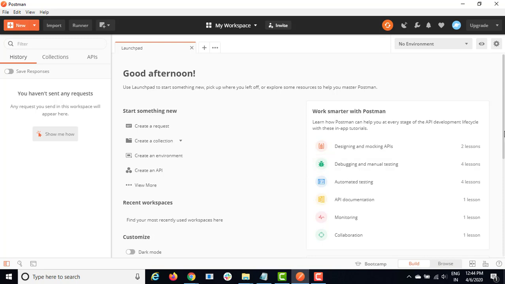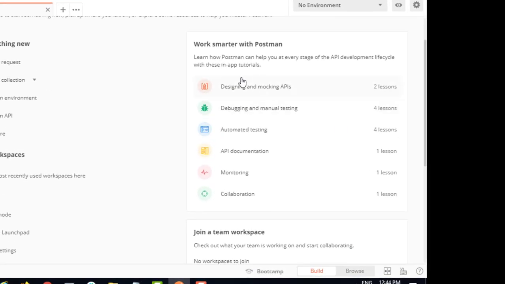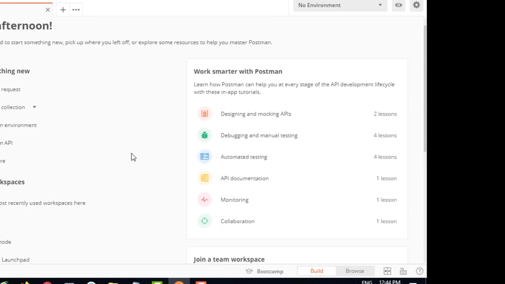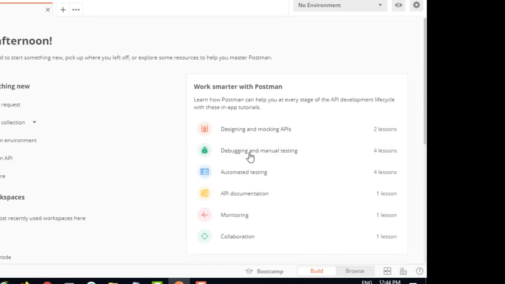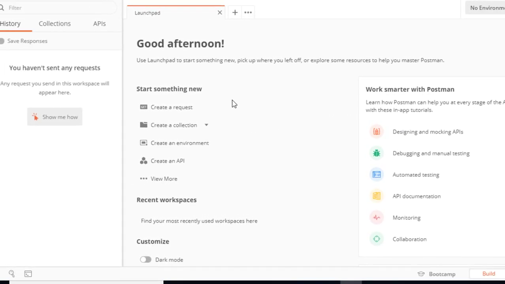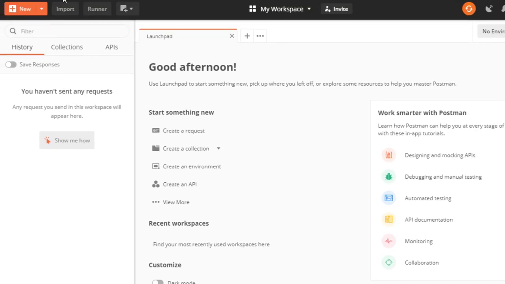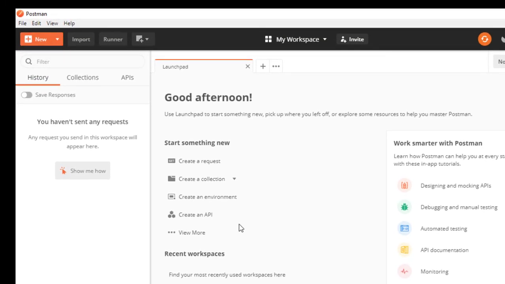First of all, guys, if you're completely new, they will also give you a couple of tutorials which you can directly start and complete. Anyway, don't worry about this part because I will be showing you all these things one by one through real-time examples. This is also a quick guide if you want to directly start creating requests, collections, environments, APIs. Everything you will get directly from this launchpad. And if you don't want to access it from the launchpad, you can directly continue from here. But this is just the quick navigation they have given.